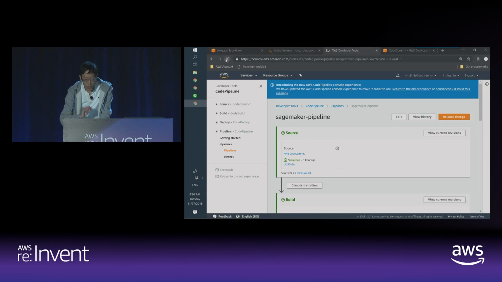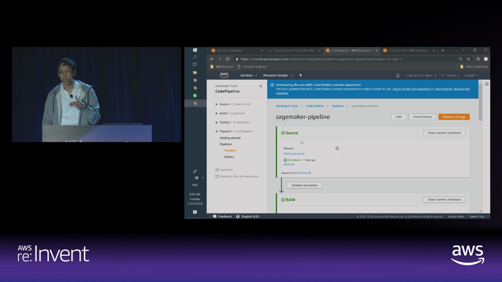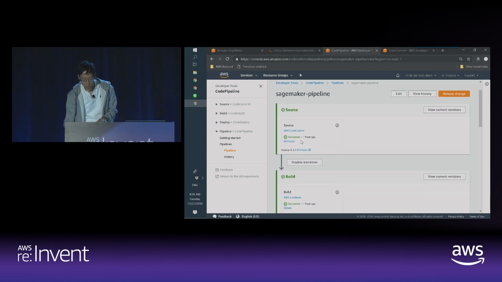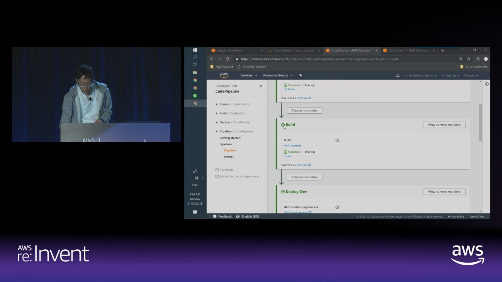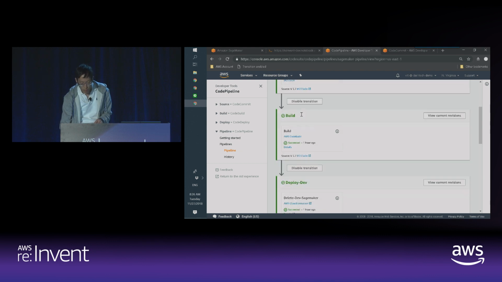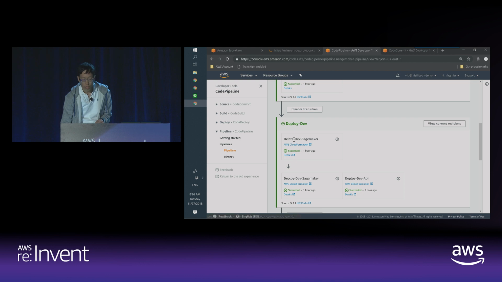Okay, let's see the high level first. The CodePipeline that I configured has stages. I think it starts from the source stage, where I'm going to monitor the CodeCommit repositories. After it changes, I'm going to build it, zip it, and also deploy it.